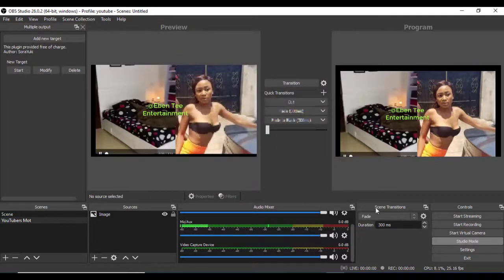And now we can start live streaming on all the pages, on YouTube and Facebook at the same time. You can add multiple YouTube channels to stream to, or even stream on the same channel with multiple different streams. So click on the start. You must click on this start for this place to start before clicking on this place to start. So when you click on it, it will connect.